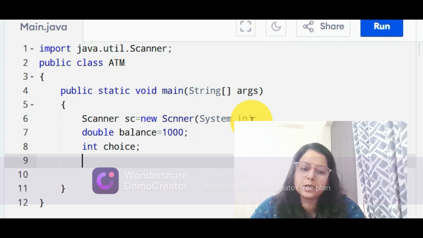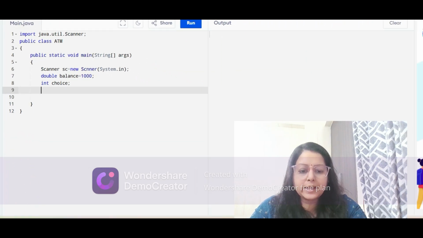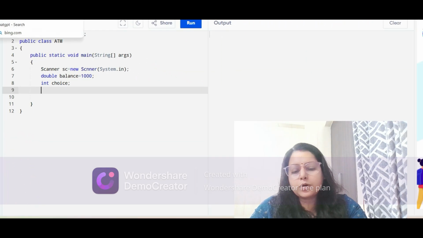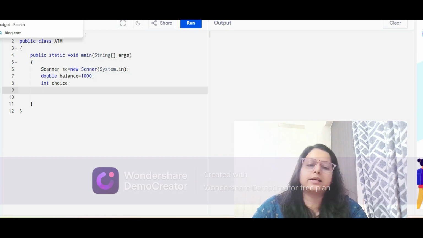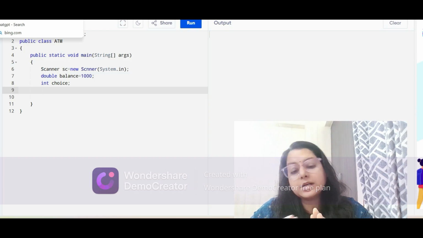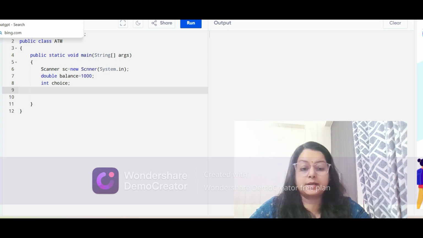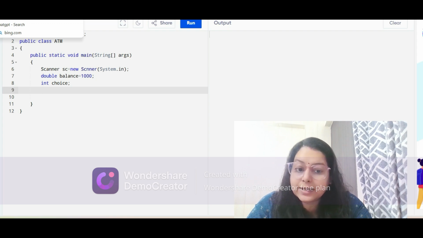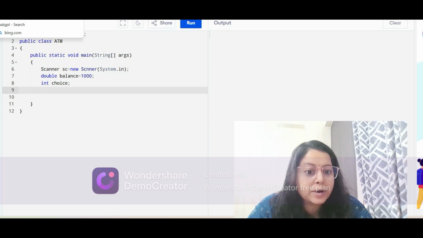Why this do while loop? We have seen three loops: for loop, while loop and do while loop. The for loop and while loop are entry controlled, and do while is exit controlled. Here, for the first time, no condition will be checked. Whenever we use an ATM machine, first of all whatever comes on the screen is not at all a part of looping.